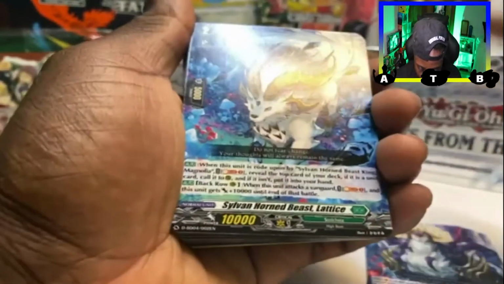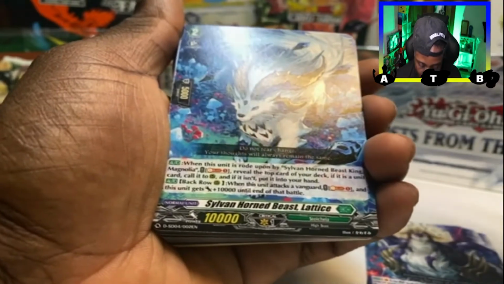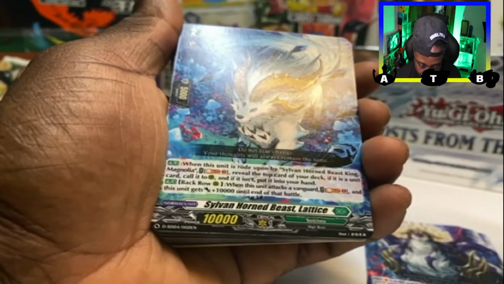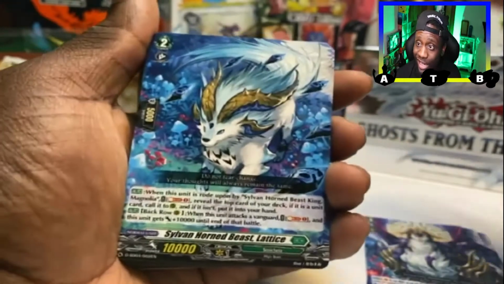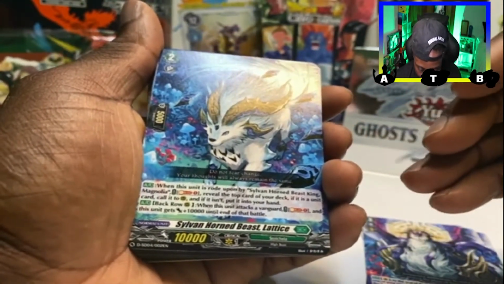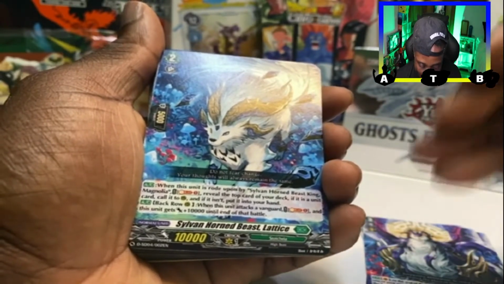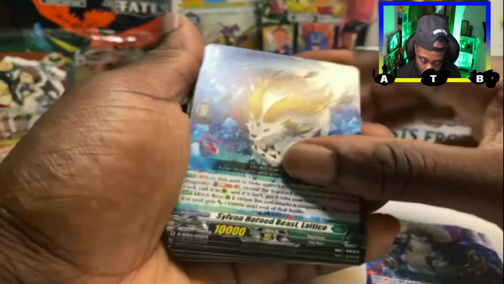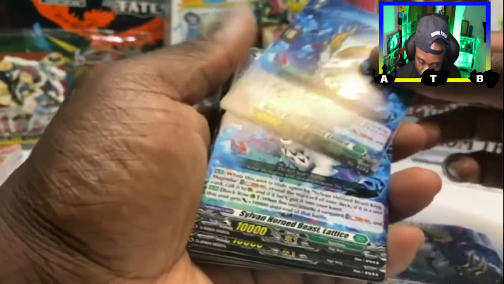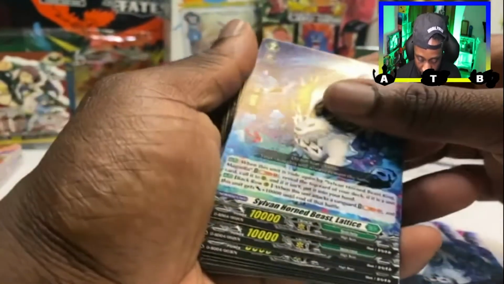When this unit is rode upon by Sylvan Horned Beast King, Soul Blast 1 for the cost and reveal the top card of your deck. If it is a unit card, call it to the rear, and if it isn't, put it into your hand. So this is just a nice way to draw 1, which is awesome. When this unit attacks a Vanguard, Soul Blast 1, this unit gets 10,000 until the end of that battle. And so this is the back row rear guard, which is really cool for that to be able to be done in conjunction with our Magnolia here. So we want that effect to be in the back row when we're using it, but we still get 10,000 for that cost, which is really great.